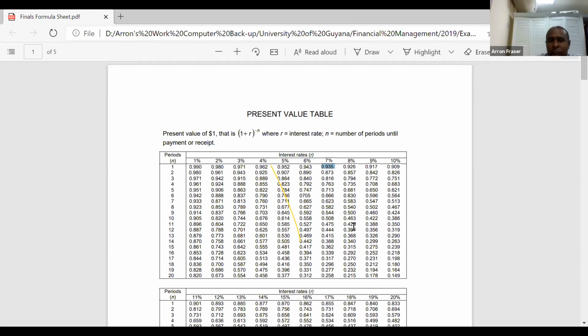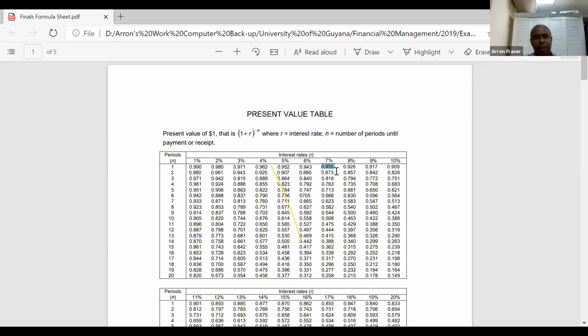So if you learn to use this table, it will be the future cash flow that you expect. You find the opportunity cost of capital percentage here, and then you look for the number of periods going down. So you go across horizontally to find the discount factor, or the opportunity cost of capital, or the hurdle rate, and then you use the number of periods. So it's percentage at the top and periods in years coming down.